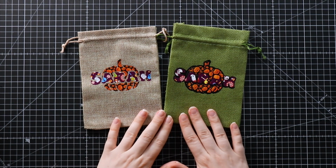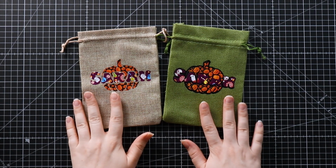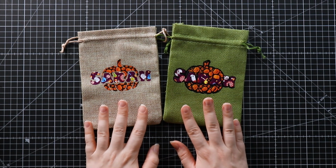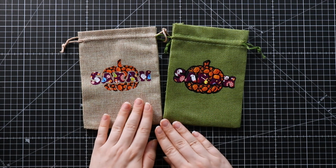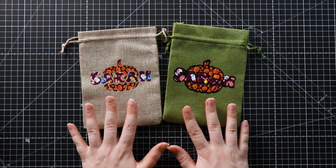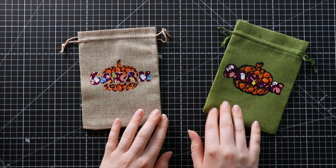When you're designing with heat transfer vinyl, especially patterned vinyl, and you're putting it onto something else, then one thing to bear in mind is, are you going to be able to see your design once it's pressed onto the background colour? And that's why we're going to be doing our design with an offset around it to make it easier to see.